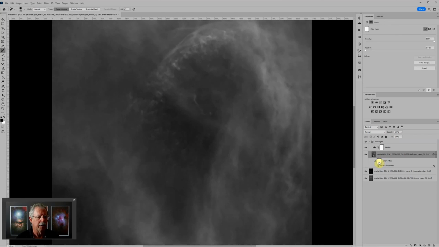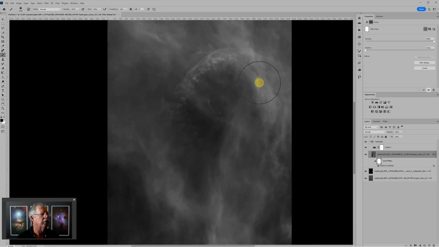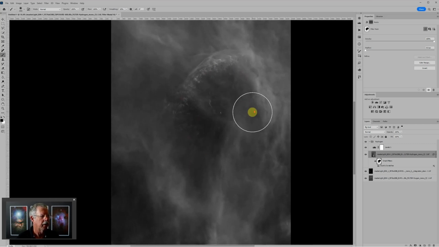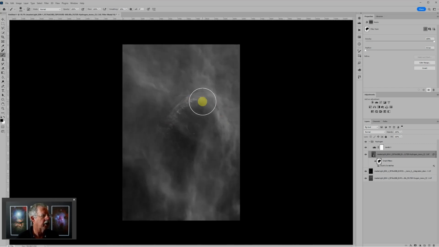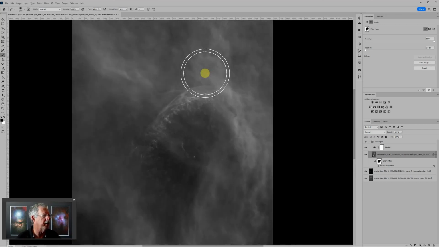I'll click on the mask to make sure it's active, and you can see the little double outline around the mask. I'll grab the brush tool, or tap B on the keyboard, and I want to use black as my foreground color and 100% opacity, and I'll just paint with black on these areas where I want to recover all of that detail. And these areas now are sharpened, but we're using the blur everywhere else to get rid of the artifacts without having to go through and clean them up one at a time.